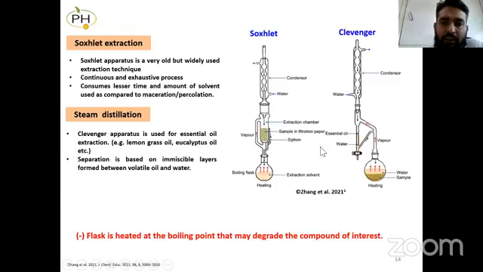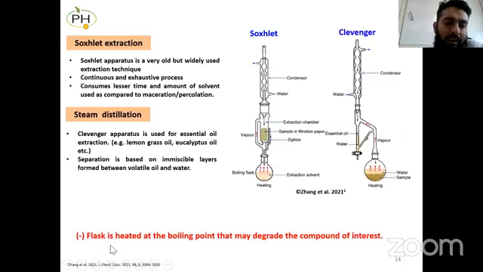The other one is steam distillation. Steam distillation is the best suitable method for essential oils like lemongrass oil, eucalyptus oil, etc. Clevenger is an apparatus name. You have to fill your material with water. Then we know that water and oil are immiscible to each other. So when you heat the plant material, then vapor gets evaporated and condensed, and with this water, your oil phase will be separated. So you can drain out the water, and you can take essential oils, and you can analyze whatever compound is present with the help of different chromatographic techniques.